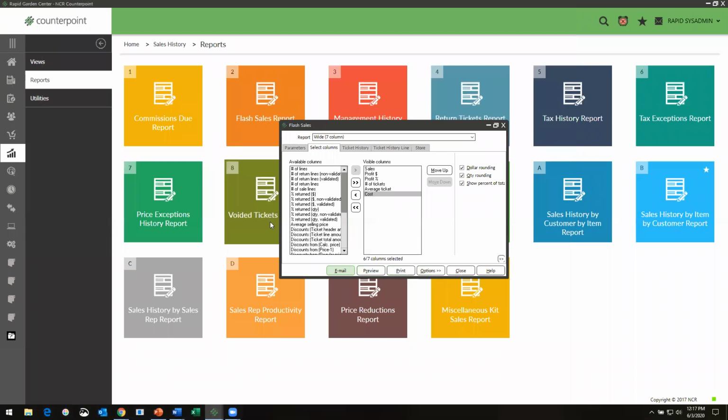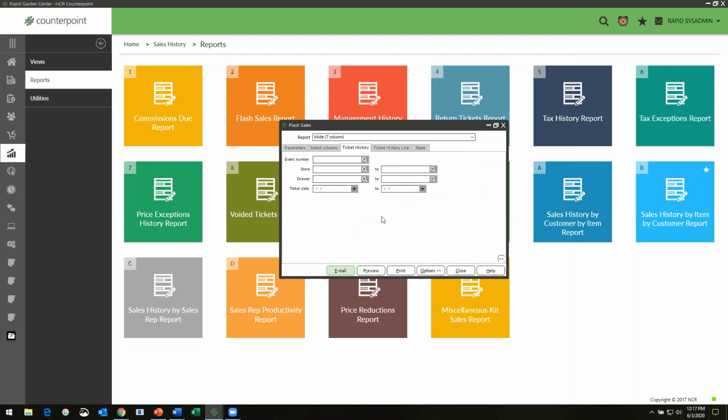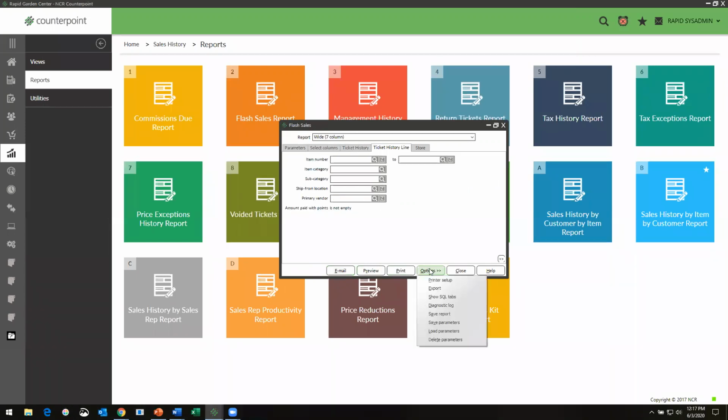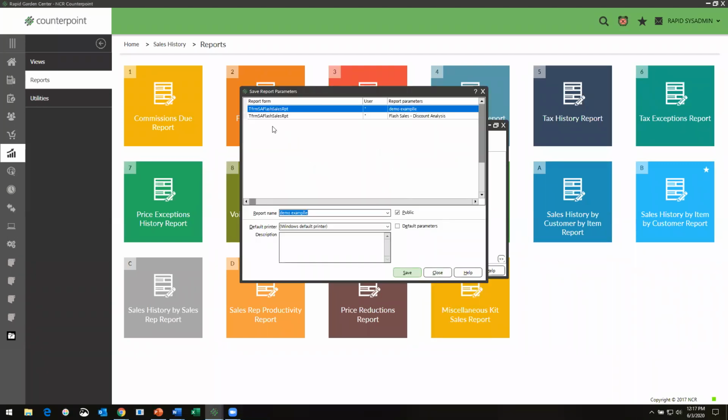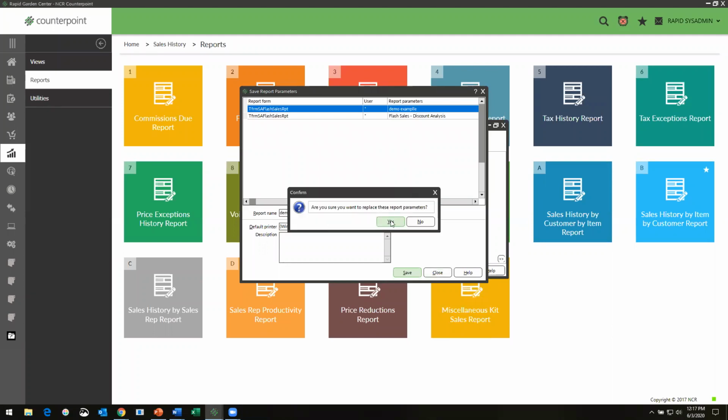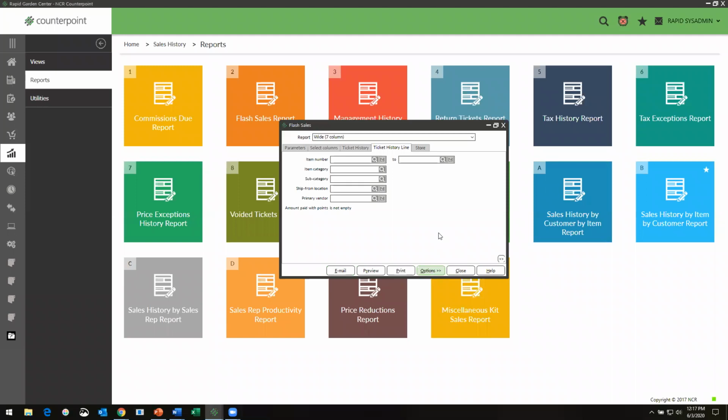Now, maybe you updated this and I wanted to include that cost. I wanted to include that parameter that I added about the points being paid, and I want to use that and add it to my saved one here. I can come back in and save parameters. I can use that same demo example and save again, and it'll just replace the one I had done before. And now it'll remember those parameters the next time I load it.